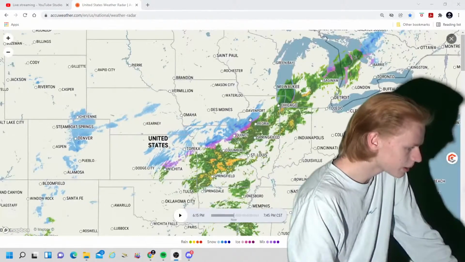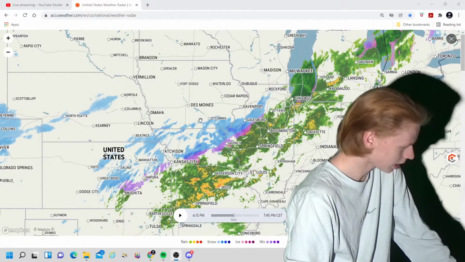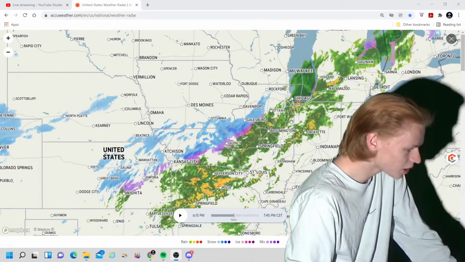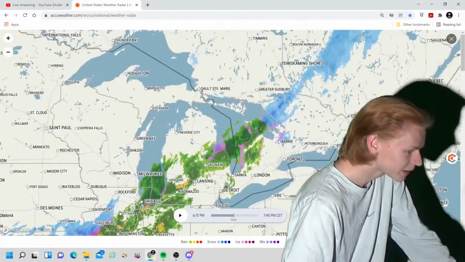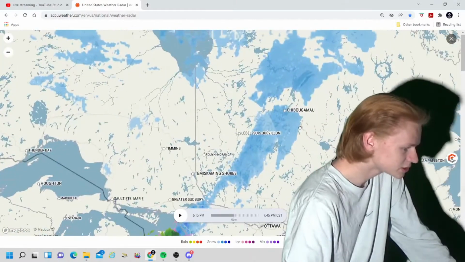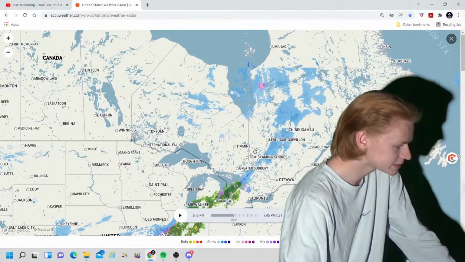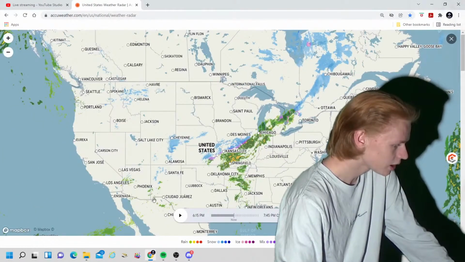Much heavier amounts of snow farther to the north. Southern Iowa's getting some snow right now. Illinois is getting some snow. Galesburg is getting some snow. You come out here, Canada, and this just takes you straight to the upper level low, which is sitting over in this area, and is producing a huge, massive frontal boundary.